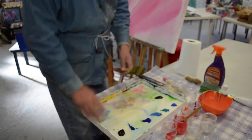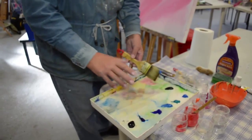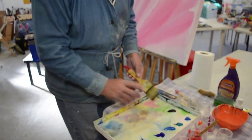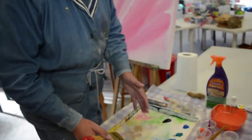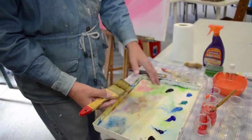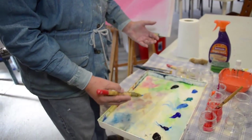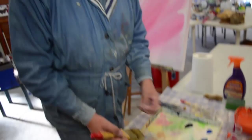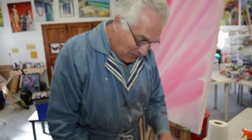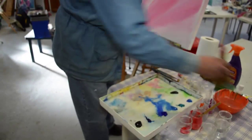This thing here is a palette that keeps the acrylic, which is what I'm painting with today, wet. And what's amazing is that I put some paints on this three months ago, put the lid on it, and when I took the lid off this morning, it was still wet. I could still use it. The problem was it had gone mouldy, but I could still use it.